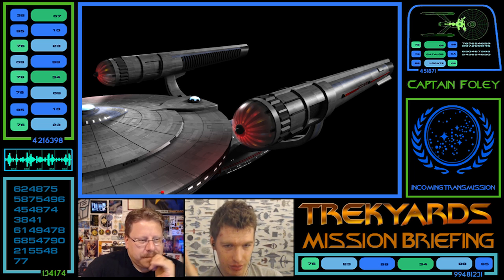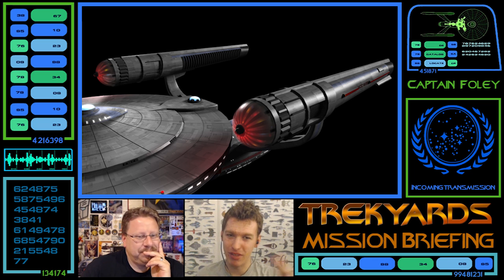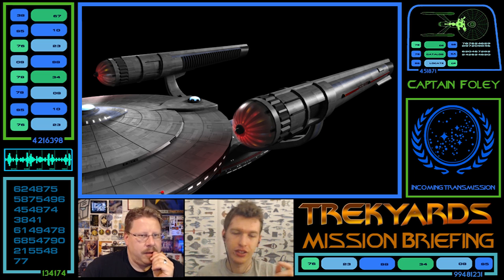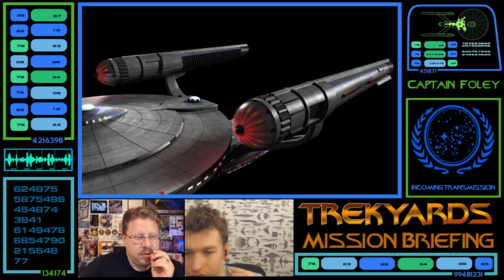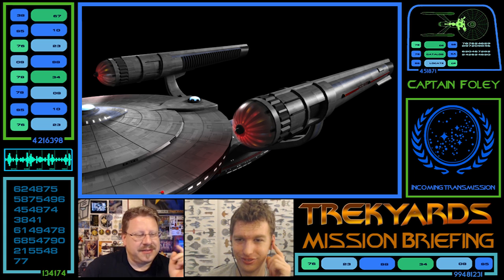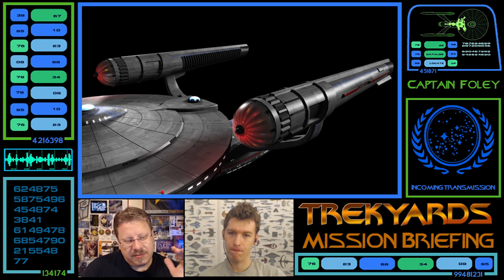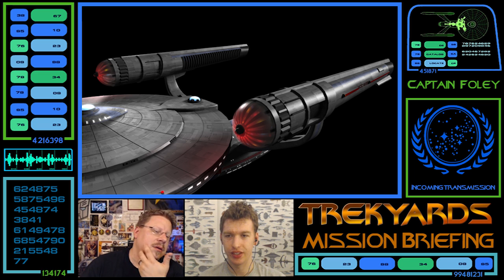The next picture is a close-up of the top view where you can see the nacelles again — an interesting combination. I like the minimal cage. Okay, it's worth saying — very nipply. But the minimalness of that actually kind of works. It implies maybe it needs some structural reinforcement, like there's a pin that goes through the entire bulb, because it's almost like a bulb, and it keeps it together. That's an interesting take on the nacelle caps, for sure. Besides the color — I love the color of the ship. I also like the stepping that we got on that saucer there.